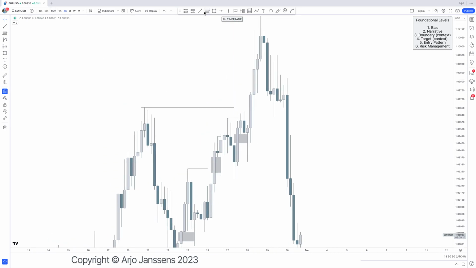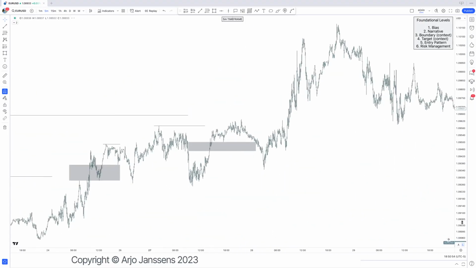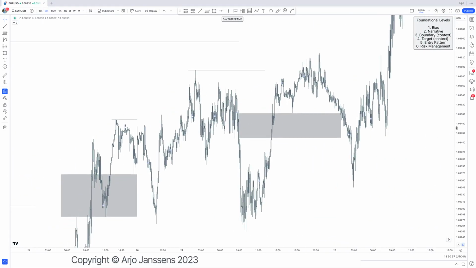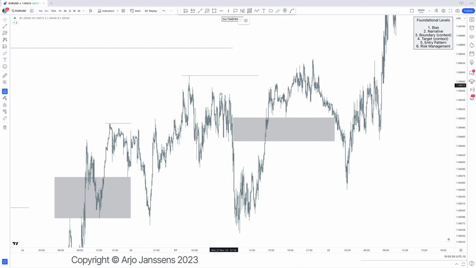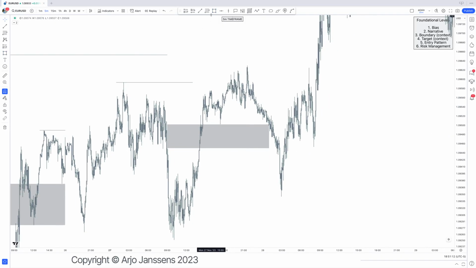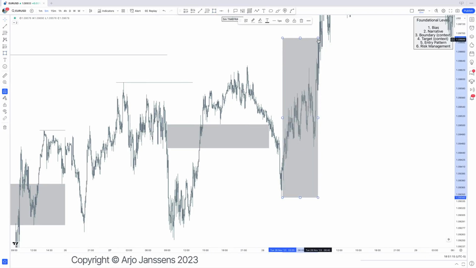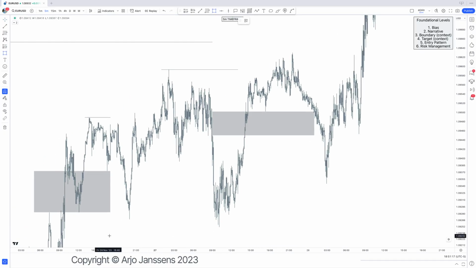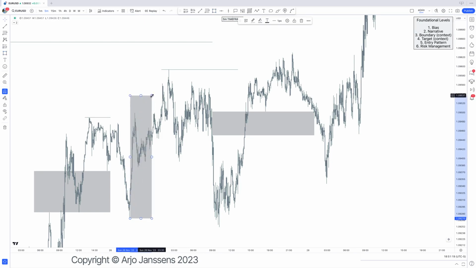Meaning that, for example, in this piece of price action on the 5-minute, we have very ugly price action both here in this area. Let me mark that area a little bit clearer. And we have ugly price action in this area right there. Other than that, this move higher is quite nice, because those are in context.